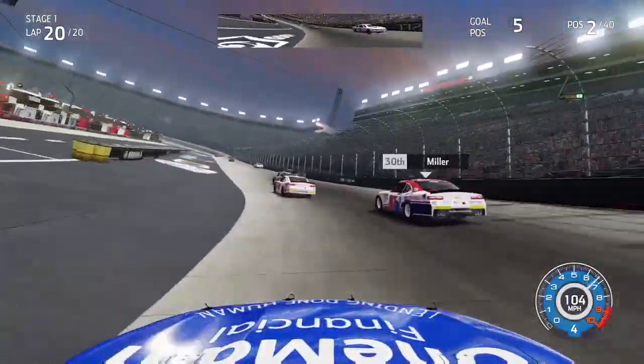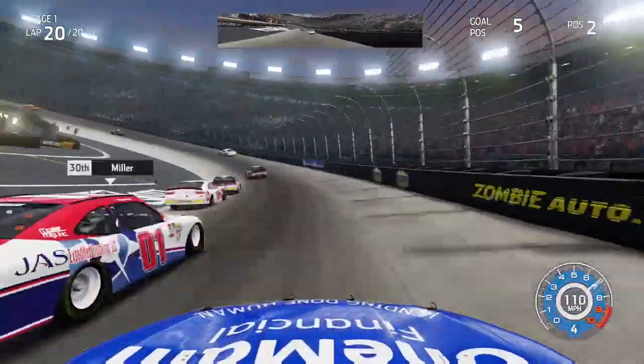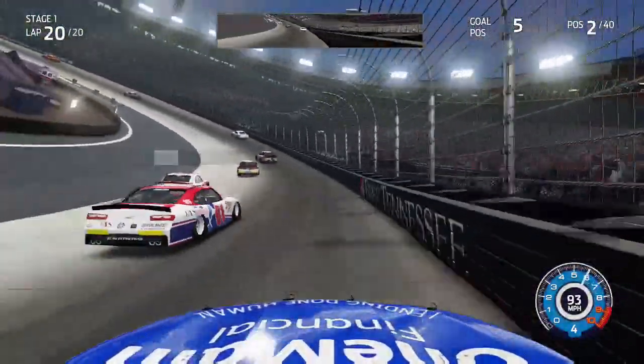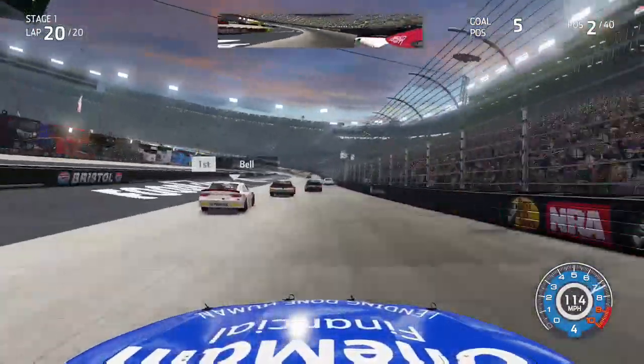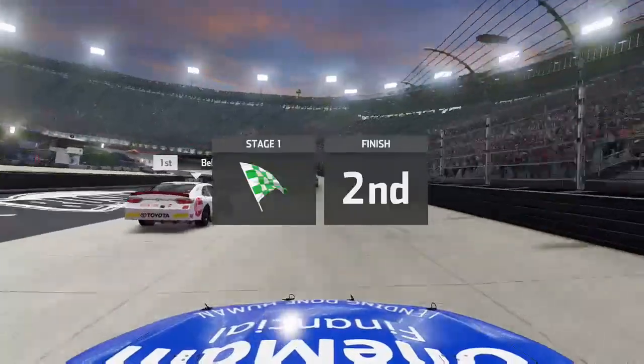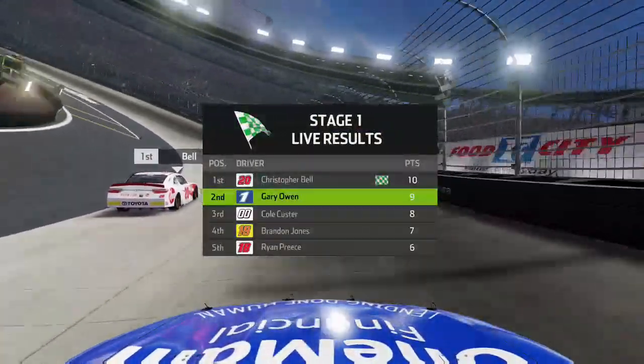It doesn't look like we're going to be close enough as we approach turn 3, and Miller, he's got a really weird line, so it forced me to go to the outside, and I hit the wall doing it. And on the exit now, I'm going to push up into Miller because I didn't really like him being in the way, so we're going to get P2 in stage 1, which is a decent way to start this race.